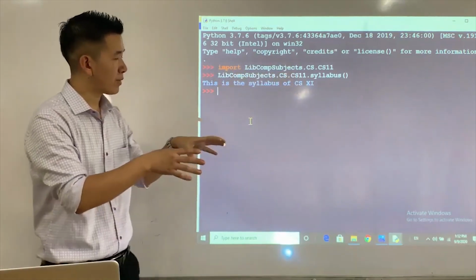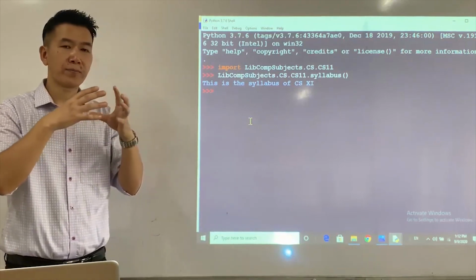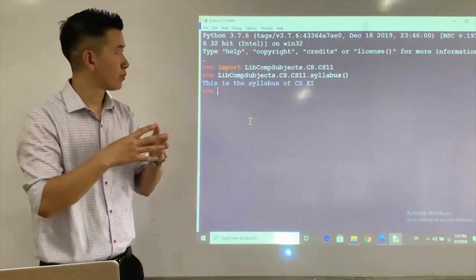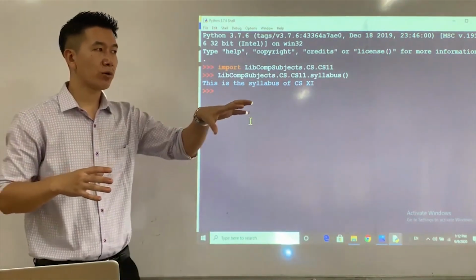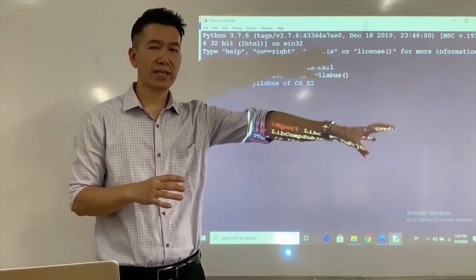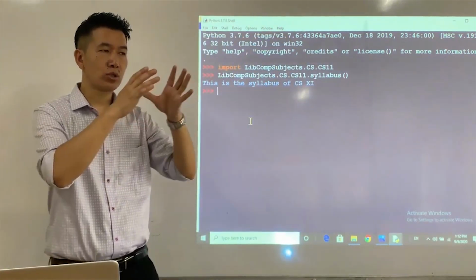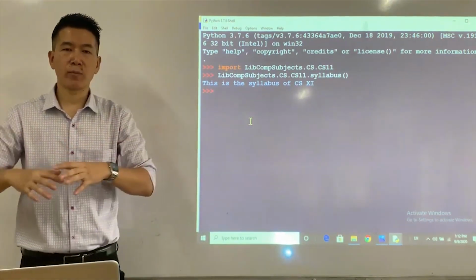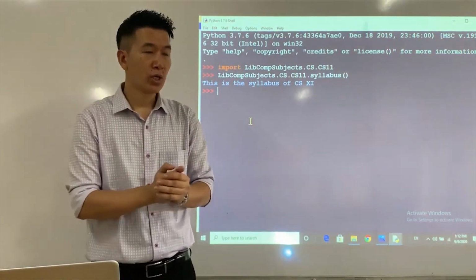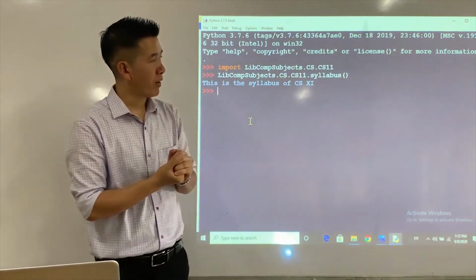The fact that I'm able to run it from the default Python shell means my package of lab computer subjects is now stored in a centralized area or common location, to which I'm able to gain access from any part of the program. So this is all about how to create Python packages.